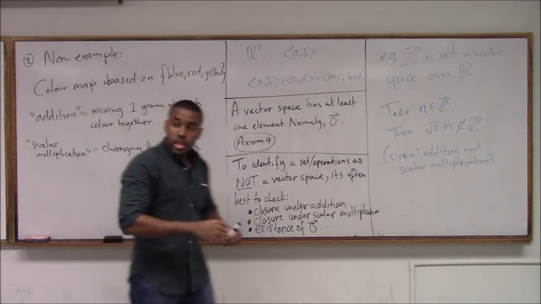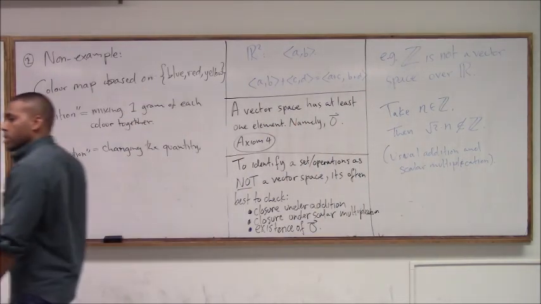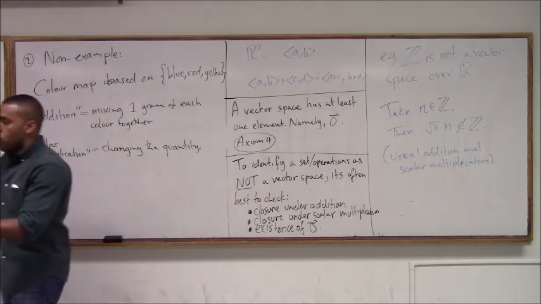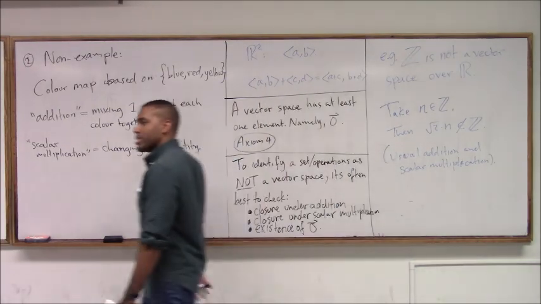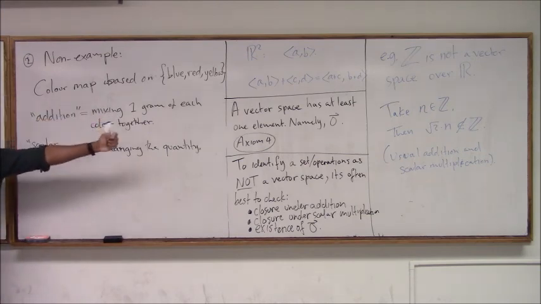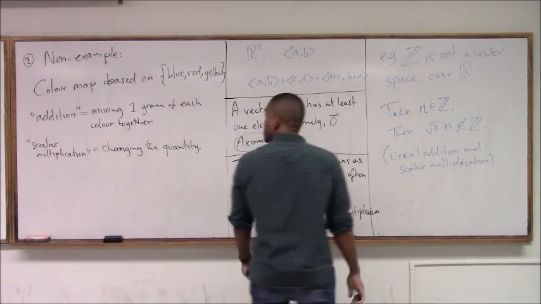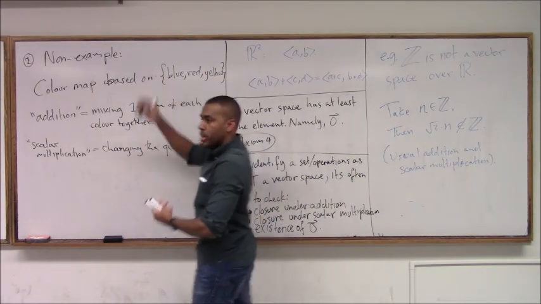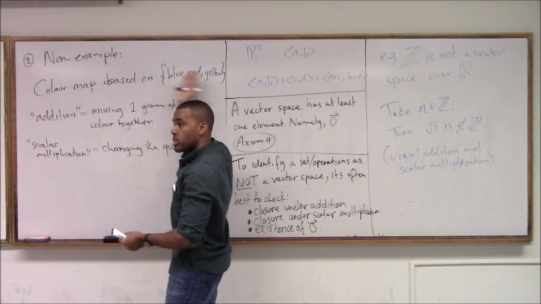Right? So let's say, like a computer, I assign a number to each color on a color map. I get all these colors by mixing primary colors together. Can I think of points on that color map as a vector space? The answer is no. Why not? To obtain the point that's like green, which has a certain wavelength, I mix equal portions of what two colors? Yellow and blue. I would mix 1 gram of blue with 1 gram of yellow to create the color green. So I can get to any point on this color map by mixing these colors together.